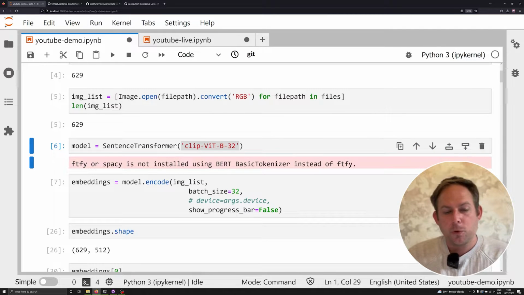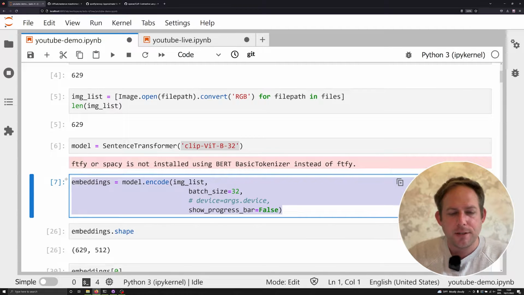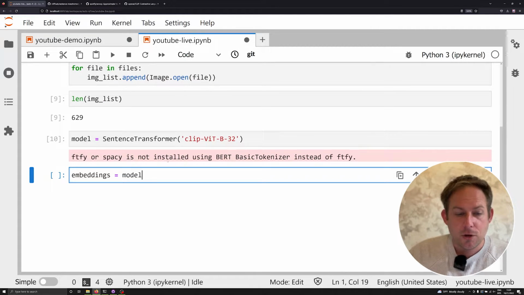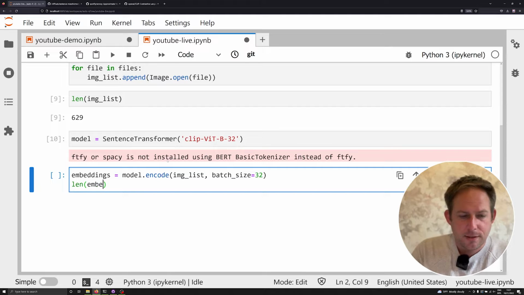And if we look at the formal YouTube-demo notebook, we'll see a couple different arguments here. What we're going to be really focusing on is specifically this .encode. Batch size is going to be important because it's going to allow us to work with batches, so this can be done a little bit more quickly. You might need to adjust the batch number depending on your individual computer's RAM. So let's go ahead and use .encode to encode that image list. I'm going to specify batch size is equal to 32, pretty standard, nothing too large here. And this is going to take just a few seconds to actually run.